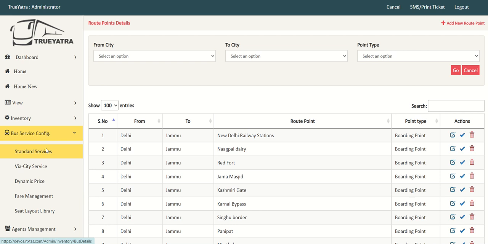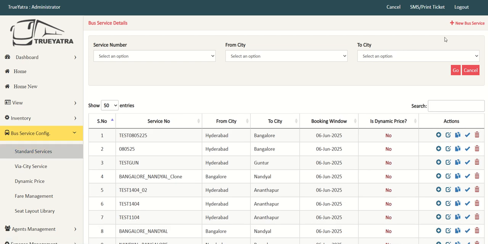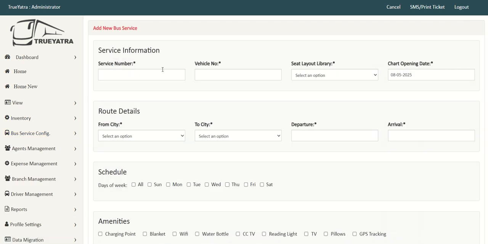So now let's go and add a new service. So go to bus service configuration, standard services, click on new bus service.